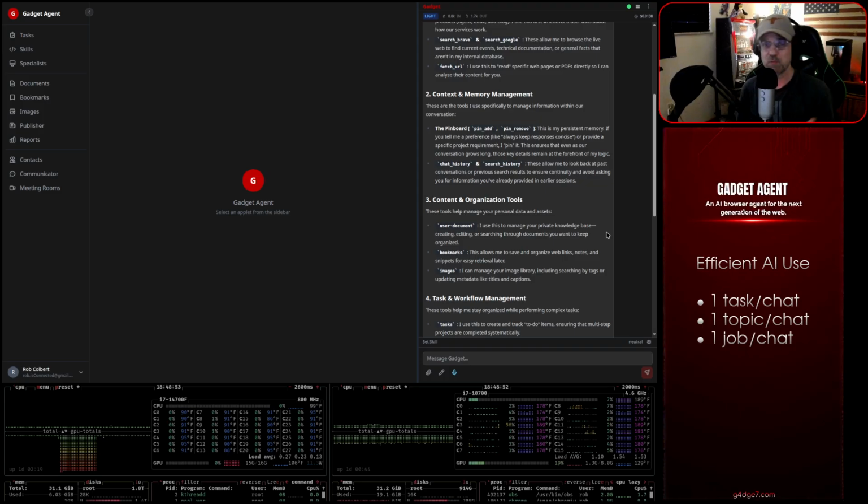Now that is probably one of the most badass things I've built into Gadget. Not a lot of tools even have the ability to do this, but basically, if it needs something out of some other context where you were working, it has semantic search over everything you two have ever said to each other.